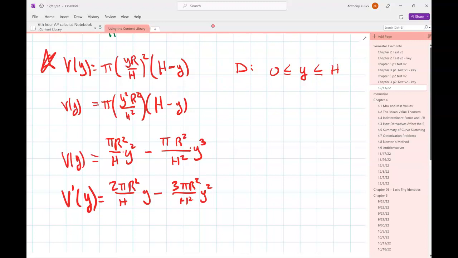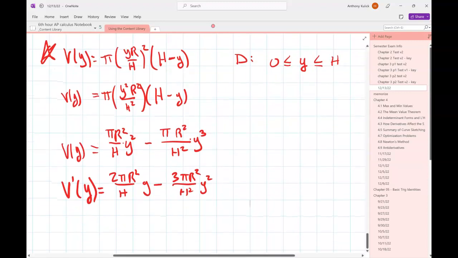Okay. So we have our function in terms of a single variable. We have the domain for that function. And we have the derivative. What do we do next? We want to find the critical values of the derivative, which are where the derivative doesn't exist and where it's equal to 0. Now, what kind of function is our derivative? Polynomial. So the derivative exists everywhere. Yeah, so all we really need is the zeros.